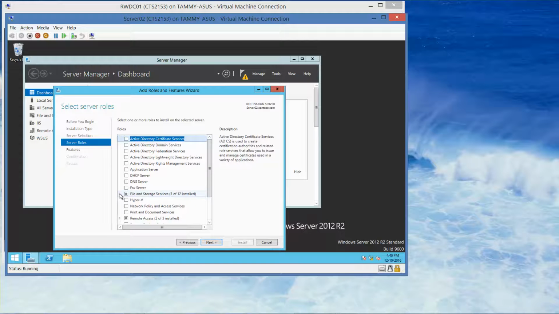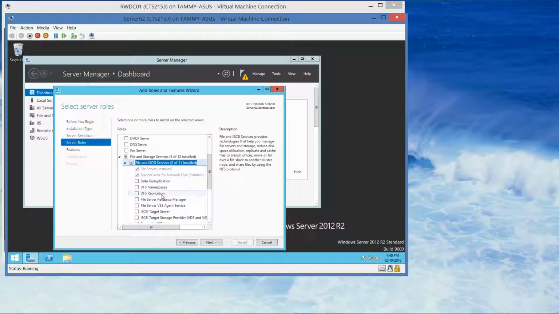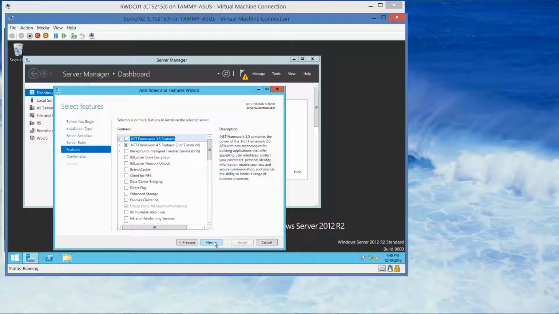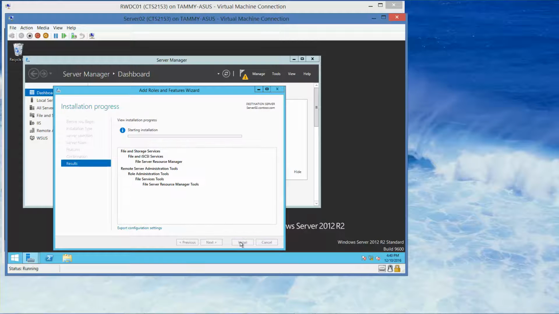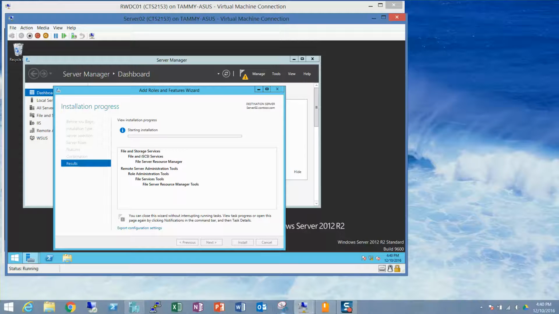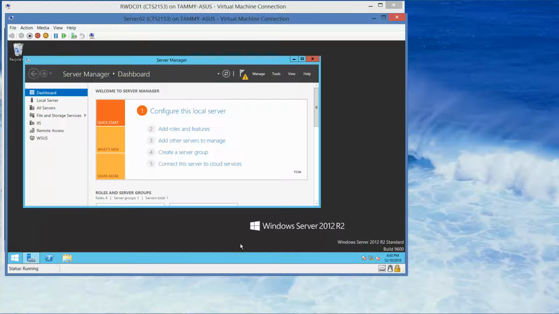I'm going to expand this, scroll down, and select File Server Resource Manager, Add Features, Next, Next, and then Install. Then Close.